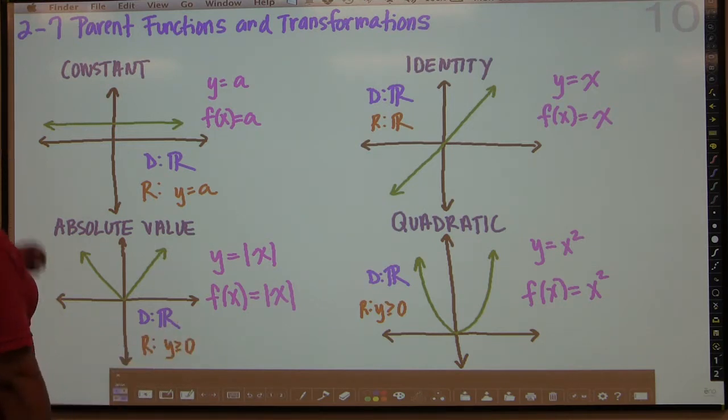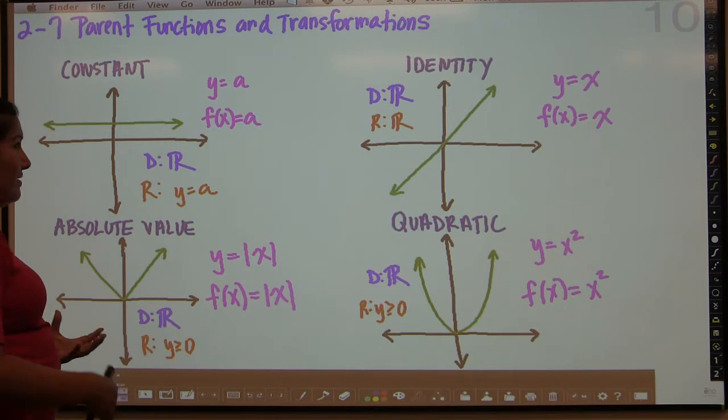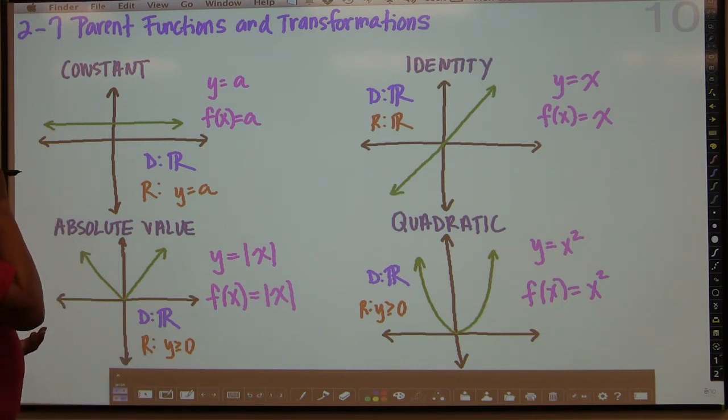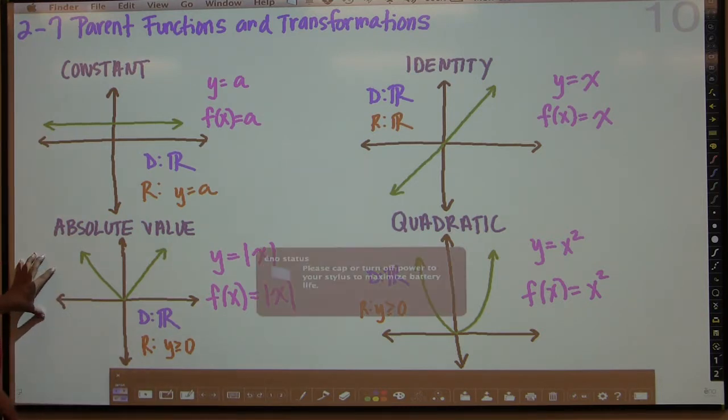But anyway, in a similar way, all of these families of functions are like that, where they all have specific traits and characteristics. They can change. Obviously, they won't all be identical. They can change, but they will have some traits that are all the same. And we've touched on some of this already in the past, especially as it relates to absolute value.